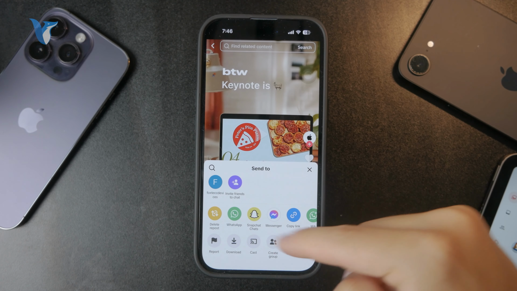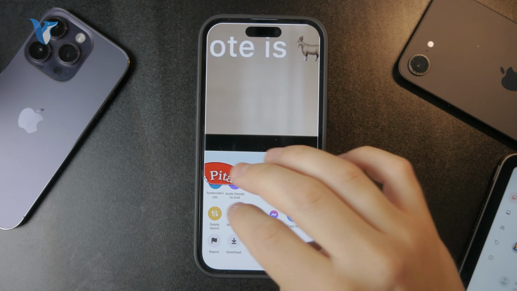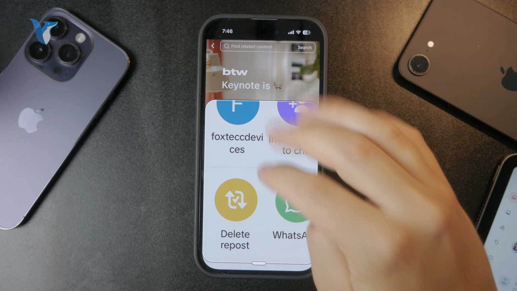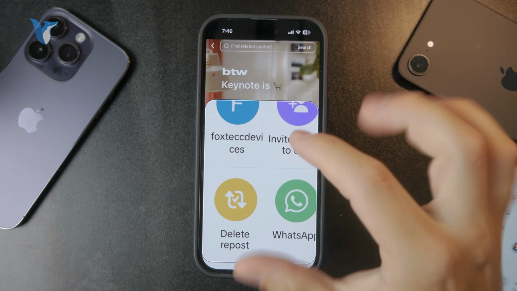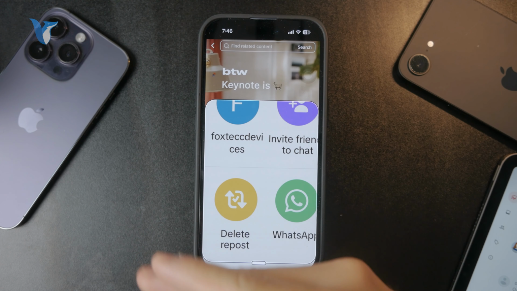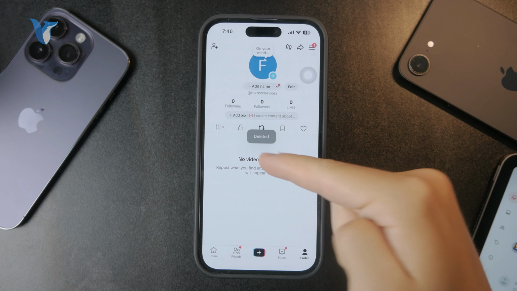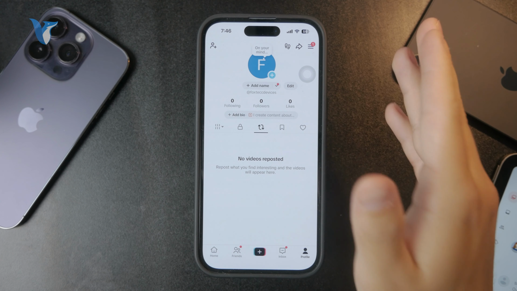And right now, if I do the same thing but in the reverse, meaning that I also click on share, I can click on remove or delete the repost. Right, so as you can see, there is the yellow button which doesn't say repost anymore but deleted. So you can kind of click it like this, and it was removed from the repost list. So it is very simple.